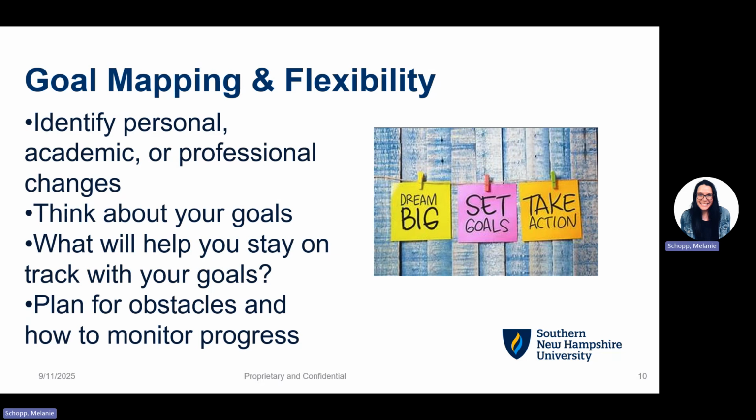So what changes have happened? What goals do you have? And how can you work to keep moving forward? So think about goals that you have. Think about what helps you to stay on track towards those goals. Are there certain actionable things that you need to do every day or every week or every month, even every year, to help you stay on track, right?